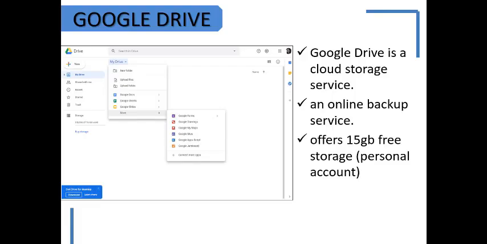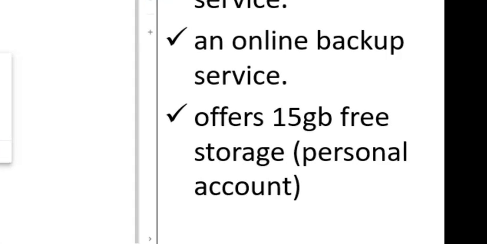Google Drive is actually a cloud storage service. When we are talking about cloud storage, it means it is online, sponsored by Google, and it is what we call an online backup service. And the good thing is Google offers a free 15 gigabytes of storage if you are using a personal Gmail account.